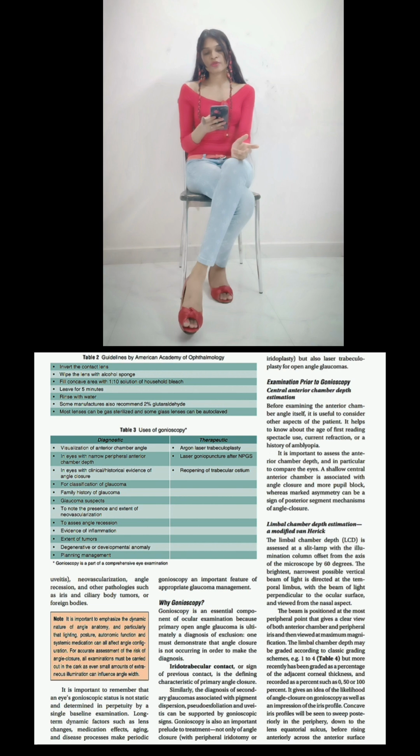Why gonioscopy? Gonioscopy is an essential component of ocular examination because primary open-angle glaucoma is ultimately a diagnosis of exclusion. One must demonstrate that angle closure is not occurring in order to make the diagnosis. Iridotrabecular contact or sign of previous contact is the defining characteristic of primary angle closure. Similarly, the diagnosis of secondary glaucomas associated with pigment dispersion, pseudoexfoliation, and uveitis can be supported by gonioscopic signs.